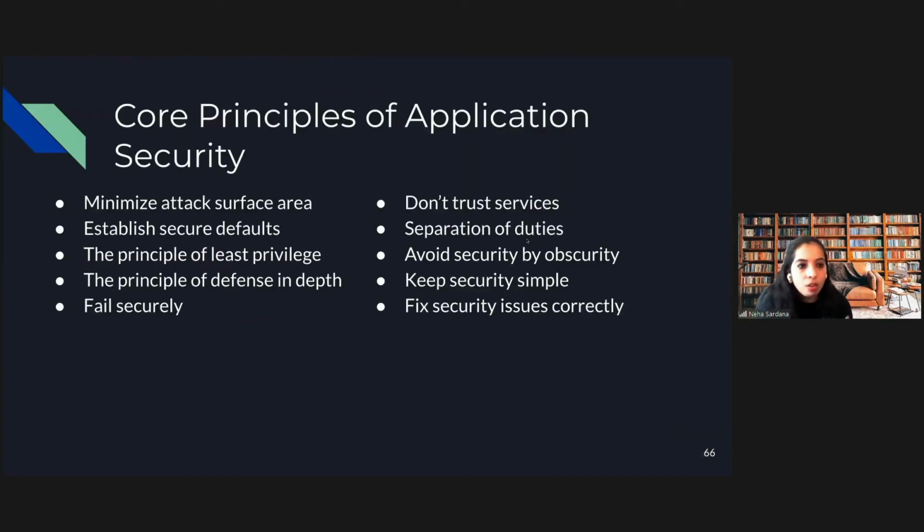So my final thoughts are pretty simple. You should minimize your attack surface area. Don't give away a lot of features in your web pages, like a lot of search features, which a hacker can use to attack your application. Establish secure defaults. Spring is giving you a lot of secure defaults. You should use them. Try to minimize re-engineering the wheel.